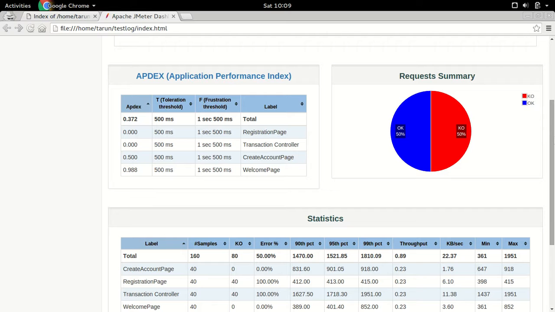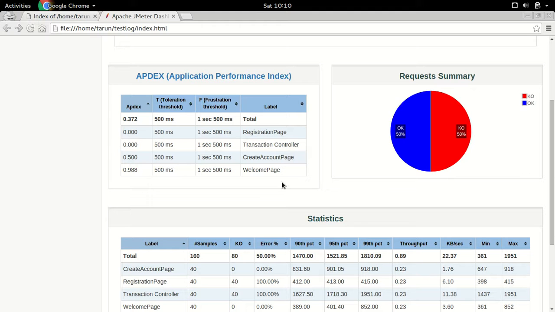So here we have threshold values which are separated in response time sample according to satisfied, tolerated and frustrated threshold, and there's a formula to calculate it, but we don't have to worry about that now. Now consider that you find out your threshold, then you can have satisfied count, that is the number of transactions within response time. You have tolerating count, wherein users are tolerating the application. It is not really good, but the users are not frustrated also. And then you have frustrated count, which is usually 4 times the threshold count. So here we can see all of these counts for registration, transaction controller, create controller, and welcome page.